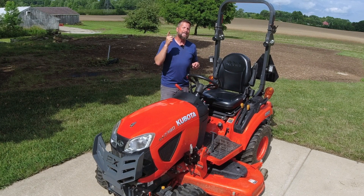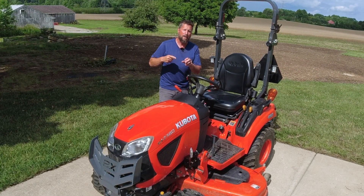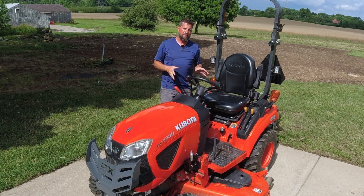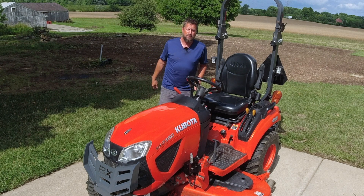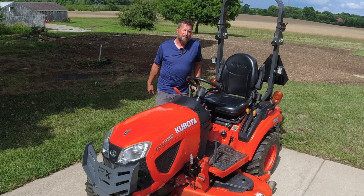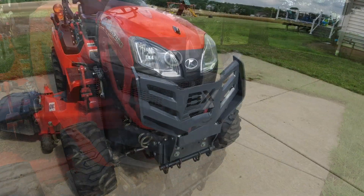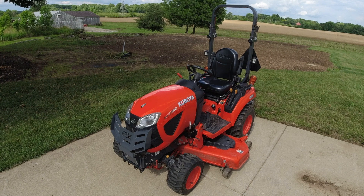It doesn't make you put soap in your pressure washer, so you don't have soap going through your pump. The soap is after the whole unit, and I like that a lot because it's going to preserve my pressure washer. The foam cannon worked great — it shot foam like it was supposed to. If you want something more conducive to cleaning grease, there's probably a formula out there for that. But it shined it up nicely — she looks as close to new as she can get for being five years old. I appreciate you stopping by, I really had a good time with this. I feel so good about my tractor, can't wait to get her out there and get her dirty again. I'll catch you next time when I am doing more stuff — see you then.